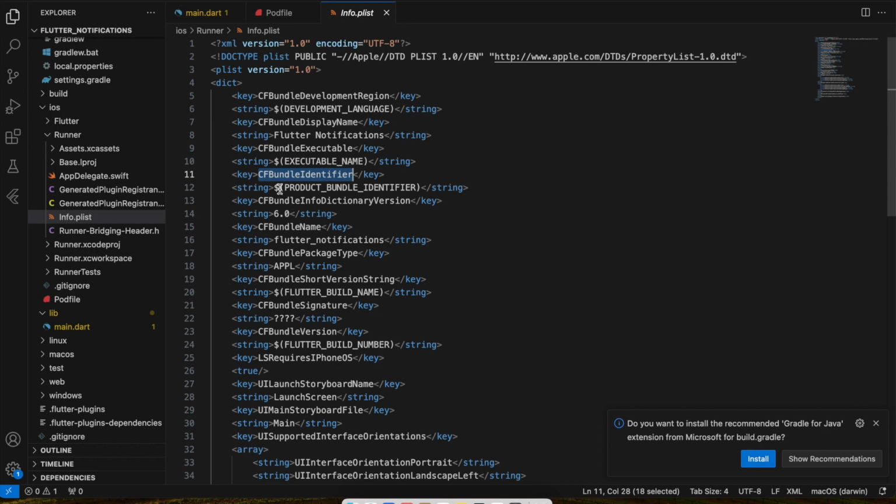So we'll remove this line and put com.byte.fb.flutter.notification. This is the bundle ID, the unique identifier for the iOS application. If you remember, we already added this while configuring the Firebase console for iOS. Now we are adding the same identifier for the CFBundleIdentifier.